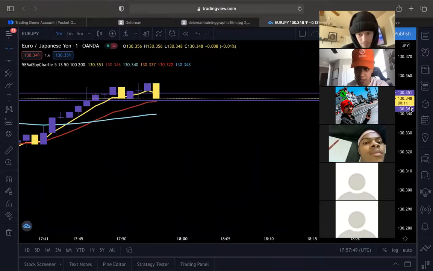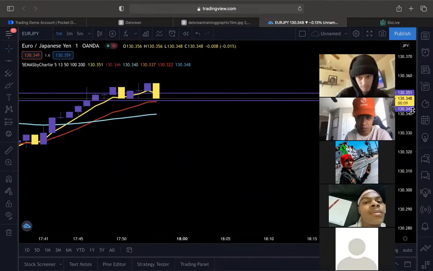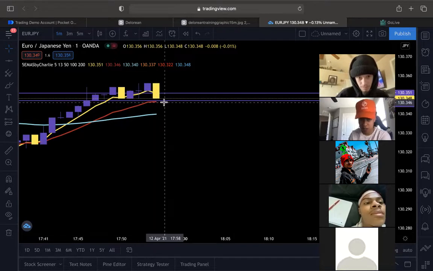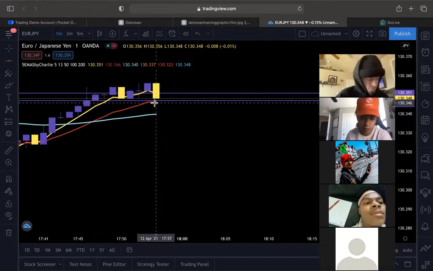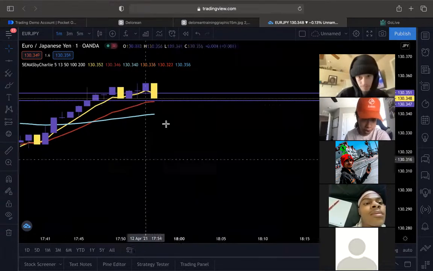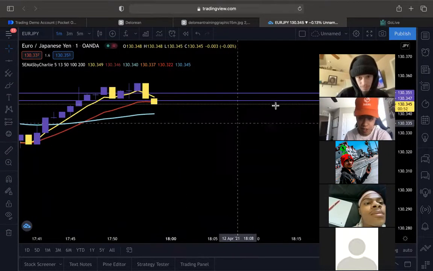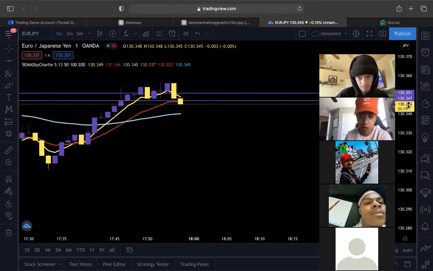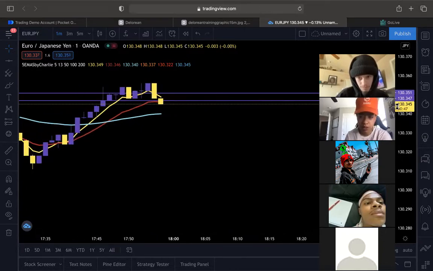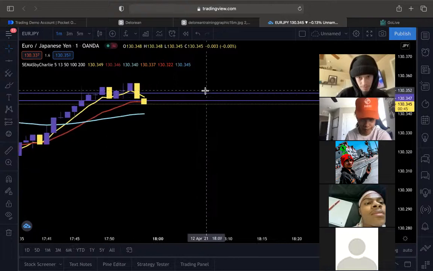It looks like it's gonna hit the second purple line, which is gonna be that red line. So I'd be looking to take a 3 minute buy when price hits this 347 because this is where this red line is currently at right now. So I really just like to place the horizontal line where these lines are kind of at, just so you can kind of know what price point those lines are at.